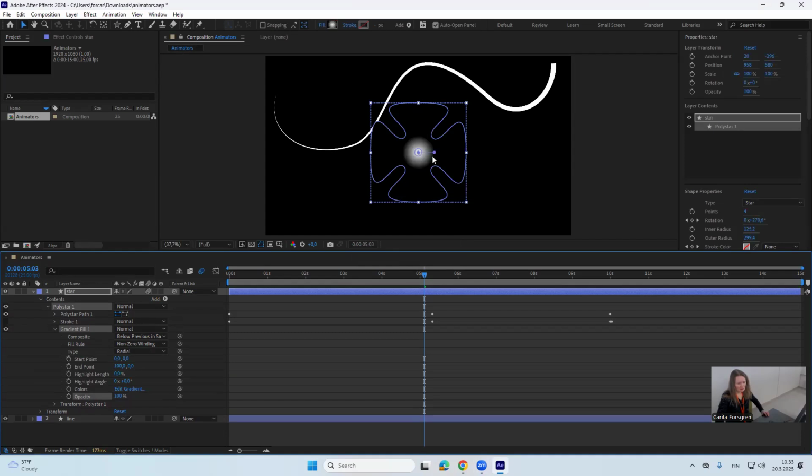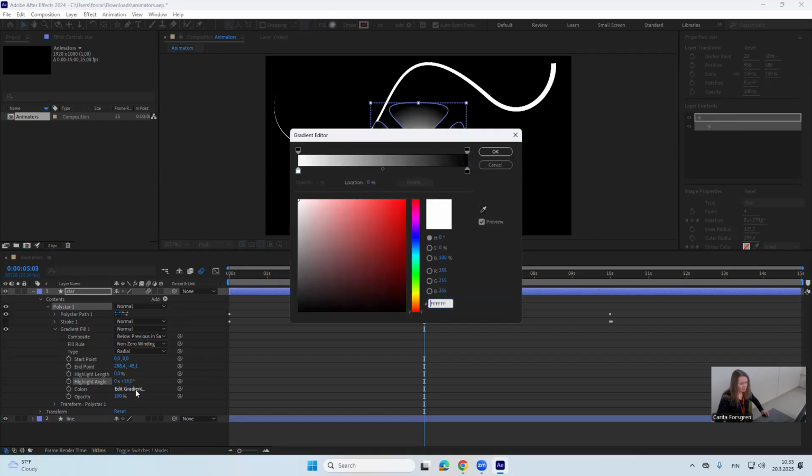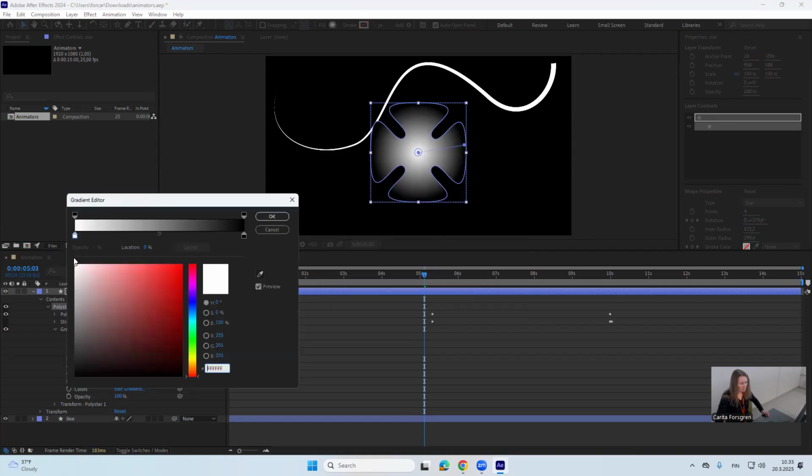And now I have some little tools here where I can edit the gradient, just like I would in, let's say, Photoshop. I could also click on edit gradient and check the highlight angle, how it goes. So you should be familiar with this from Photoshop, of course, or Illustrator.